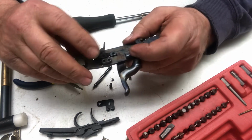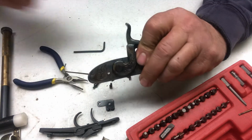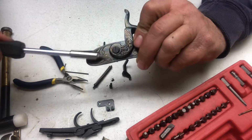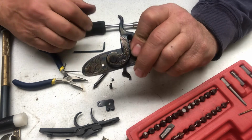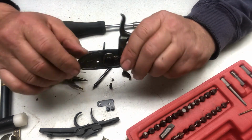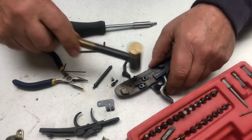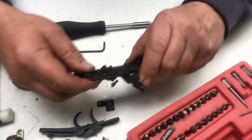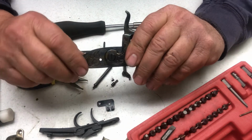If you got corrosion, if that's why you're wanting to take this apart, you take this screw out, take a screwdriver, and just work your way around this. And it'll take, I don't know, 5 or 10 minutes because it's hammered on there tight. When you put it back together, hammer it down. You got to bang that in there. Once you get it all put back together, put your retaining screw in there.